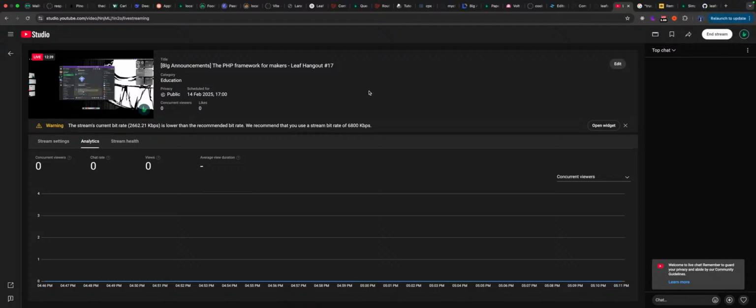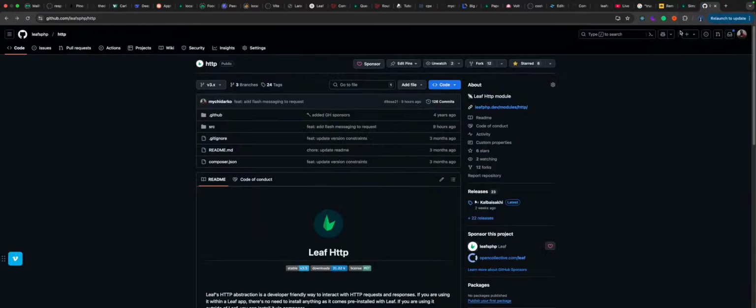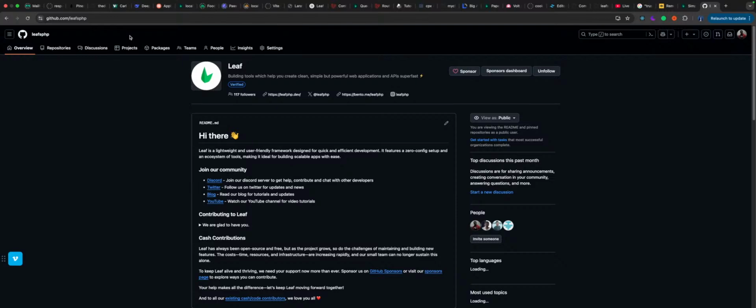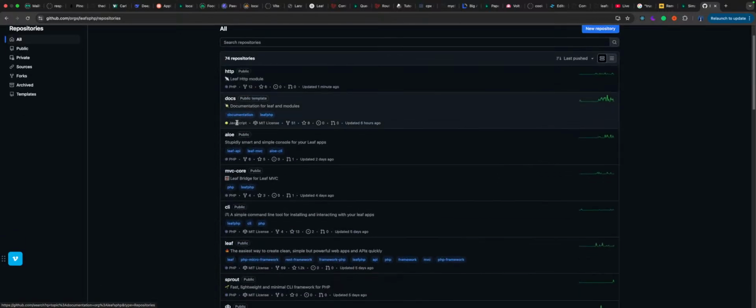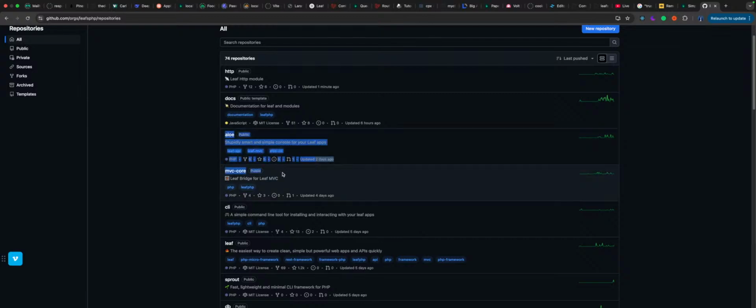I think the biggest announcement is on the progress of Leaf MVC version 4. So if you're following the MVC repo, there probably haven't been any new pushes there. But I've been updating Allo and MVC core, which are what run in the background whenever you use Leaf MVC.